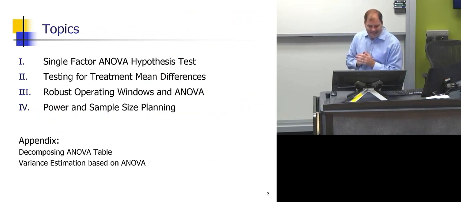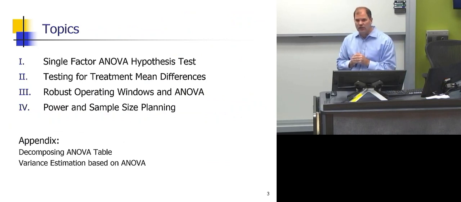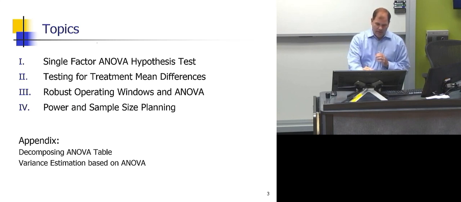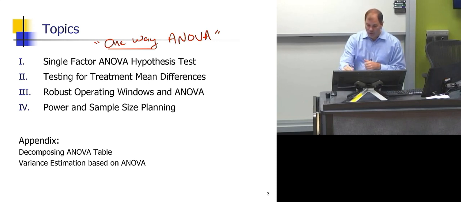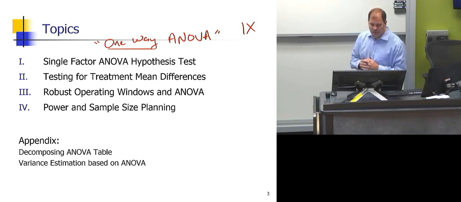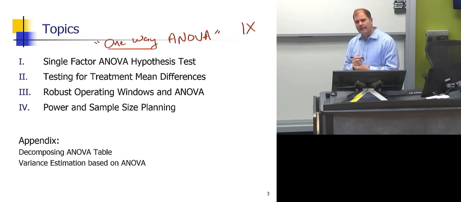All right, that gets us to our topics. We'll go through the case of a single factor ANOVA. Some of you may have learned this where it's called one-way ANOVA. It's called one-way ANOVA because it has one X. If you have two X's, what would you call it? Two-way ANOVA, all right, etc. But we'll start with the case of one-way ANOVA. Later in the class, we will do two-way ANOVA and above. Two-way ANOVA and above is typically done using the general linear model, if you've ever been exposed to that tool, something we'll cover later in the class.